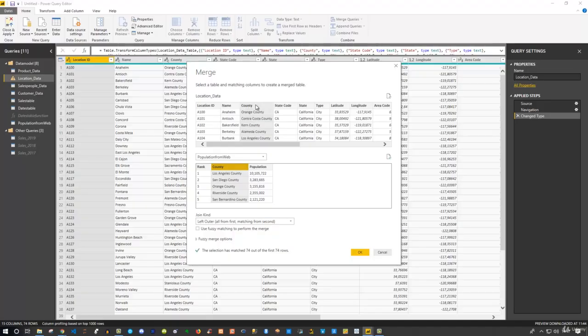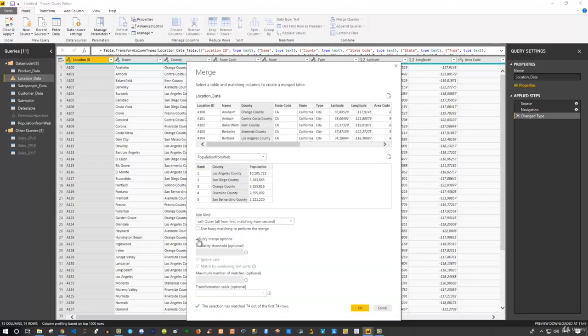So we simply select the county in here, and then we can specify what kind of join we want to have, and also if we want to use fuzzy matching to perform the merge. Fuzzy matching simply refers to, let's say your data is not 100% spelled the same. There might be some small spelling differences, then you could try fuzzy matching. It doesn't work perfectly, but it is an option. And you could also specify the merge options, such as the threshold: how similar must the words be? For instance, between county with a Y at the end and with an IE at the end, or something like that. These kinds of spelling issues or errors.